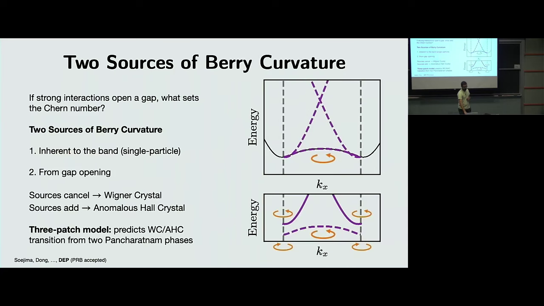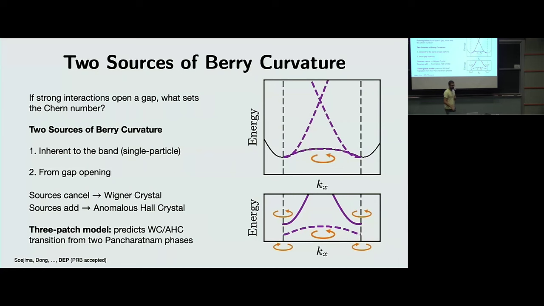And this competition can be addressed in a simple model that we've worked through, the 3-patch model, where you can come up with an analytic solution in a very simplified case that tells you, is the Berry curvature more likely to add or cancel?